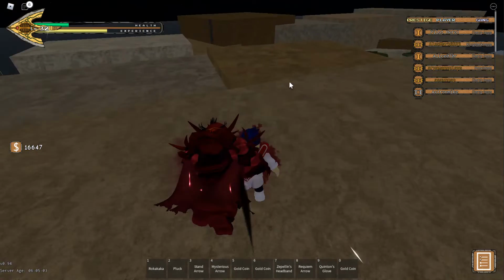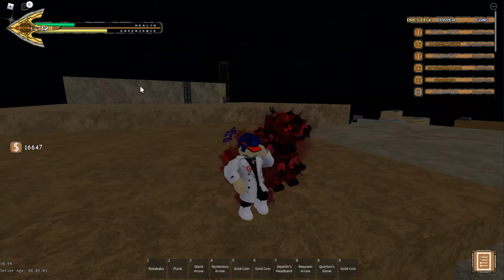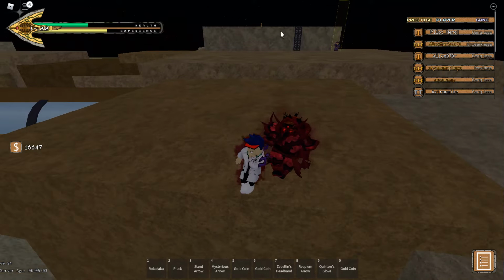Let him respawn now, and let me heal somewhere here. So, he hasn't spawned yet. Wait, do I need to go much further? I think he has spawned. Yeah, guys, he has spawned. You can see on the top here where my mouse is. He has spawned. Let me heal really quick.